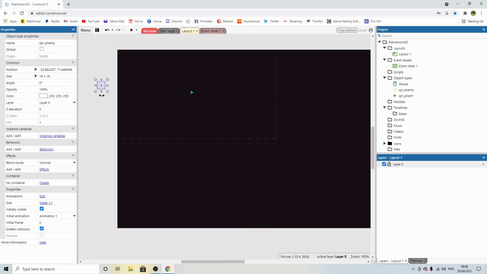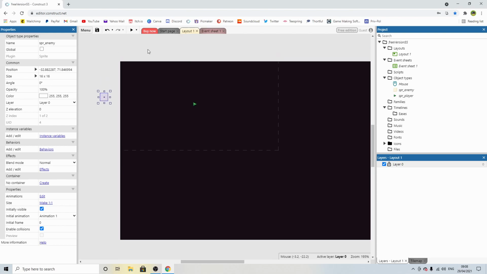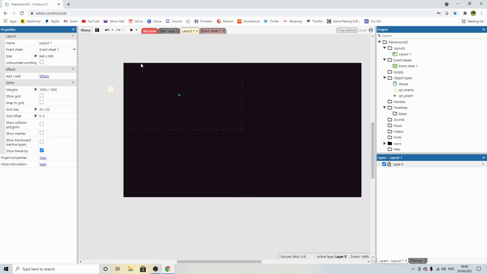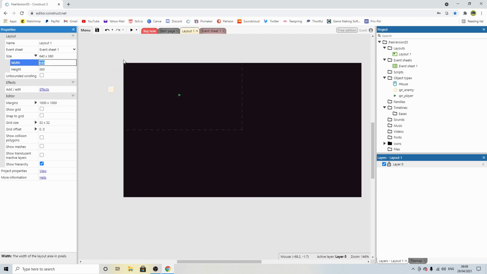So what we need to do now is get these enemies to spawn in randomly outside the layout. So in order to do that, we need to kind of know the dimensions of this thing. So the size on the width is 640, and that starts at 0 up here in the top left hand corner and goes to 640 all the way over there. Remember, the viewport is 320, which is just there. Anything above here is going to be minus on the y-axis, because we go down. As we go down, we increase the y number. As we go up, we decrease it. So it's going to start at 0 in the top left, and it's going to be 360 by the time it gets down here, which is the height.